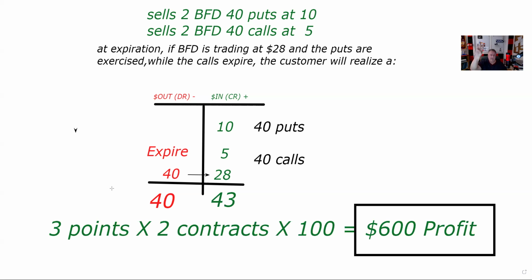Where is it profitable? We have a memory aid device for that. SILO: short inside, long outside. If it's short, we want the market price to be in between 55 and 25. Here it's 28. That's a winner. I'm a winner. And then when do you use it? Here you expect a trading range. I would point out here that this does have unlimited risk because of that naked call.